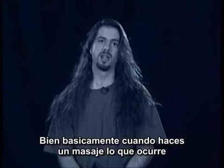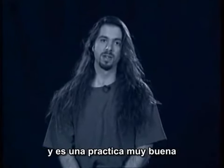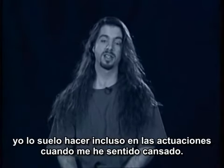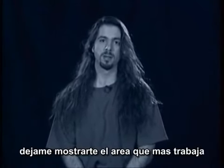Okay, basically, when we massage the muscle, we're stimulating blood flow, and this type of thing you can do in between exercises or during a practice session. I even do this during a gig. So let me show you the areas that might be sore or cramped up.